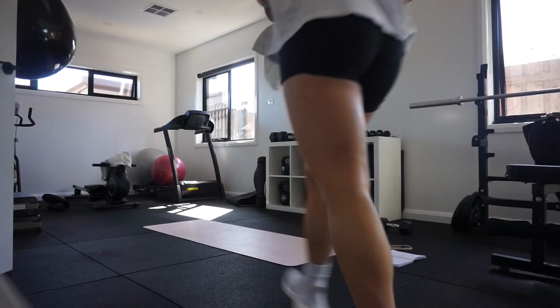Anyway, now I'm gonna finish with abs, and then if I can be bothered, I'll either do a little bit of boxing or I might finish on the treadmill. I don't know if I'll film the rest, but yeah.